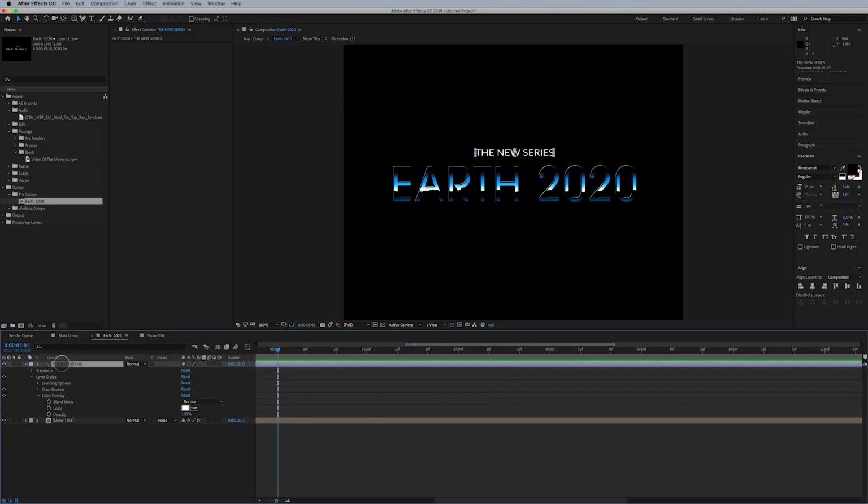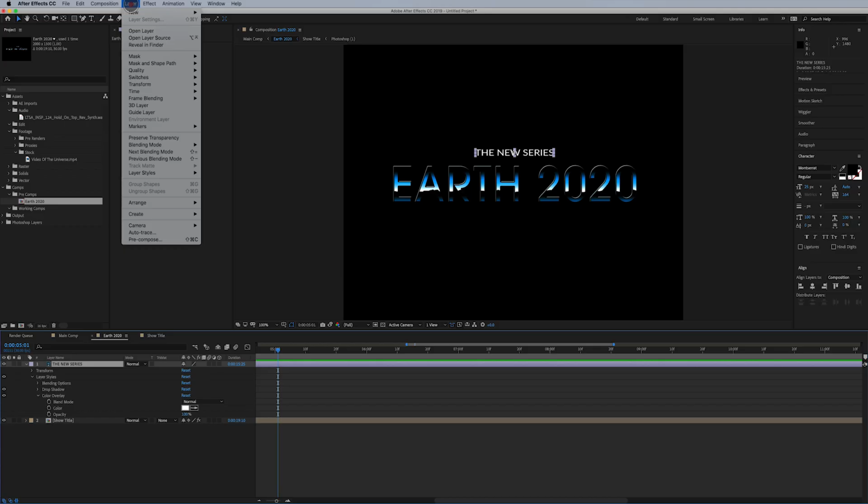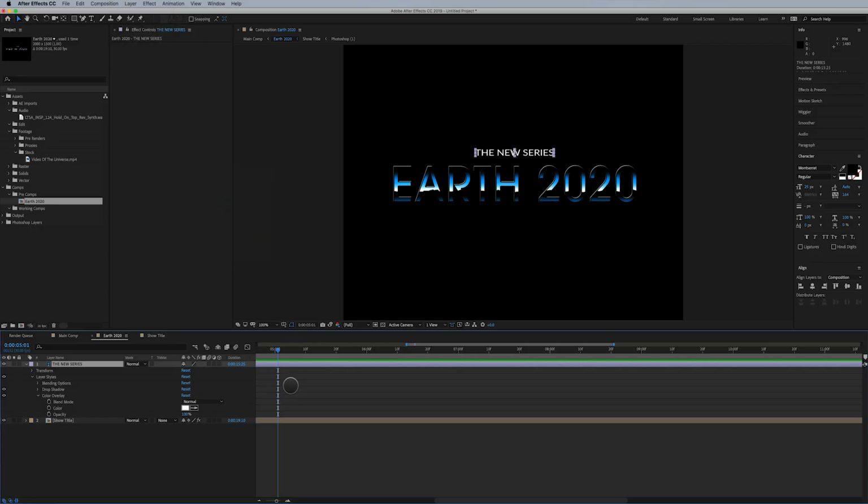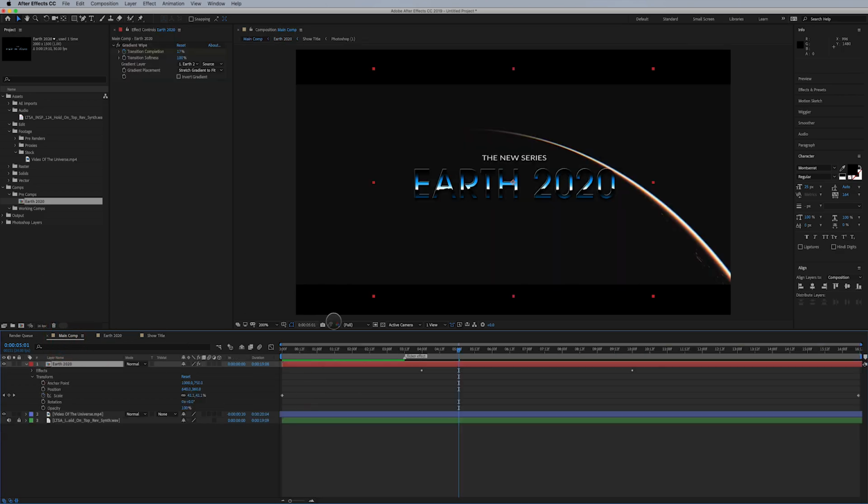If I wanted to add additional layer styles to this typography, the way I would do that is it's not an effect. Layer styles are actually under layer, believe it or not. You go down to layer styles, and here's all the different layer styles that come over through Photoshop. These are special effects, I would call them, that Photoshop uses that After Effects can read. After Effects can also apply them itself, and they're very powerful uses of drop shadow, inner shadow, outer glow, bevel and emboss, all that kind of great stuff. So now we've got white text over Earth 2020.